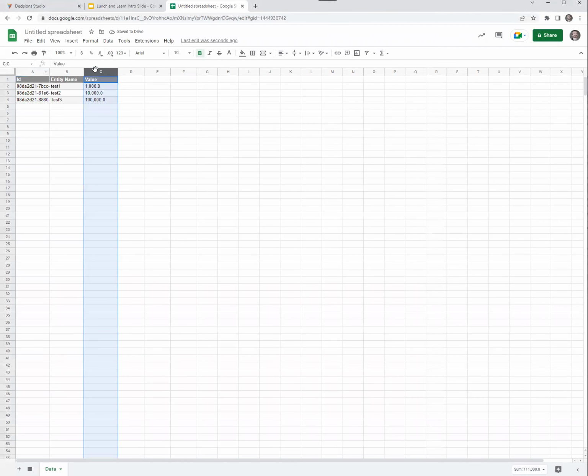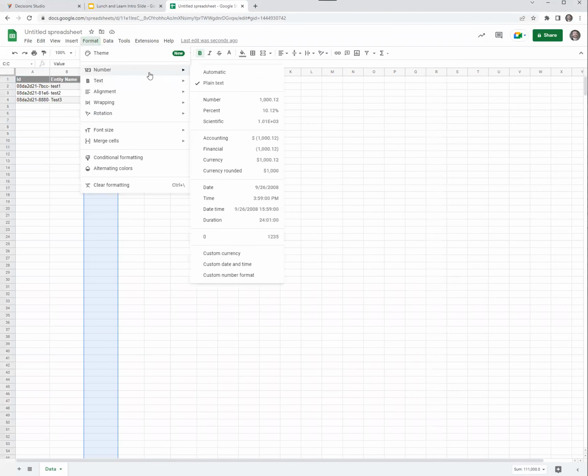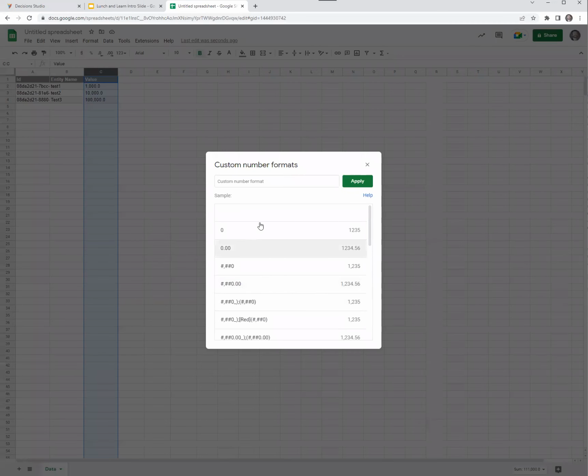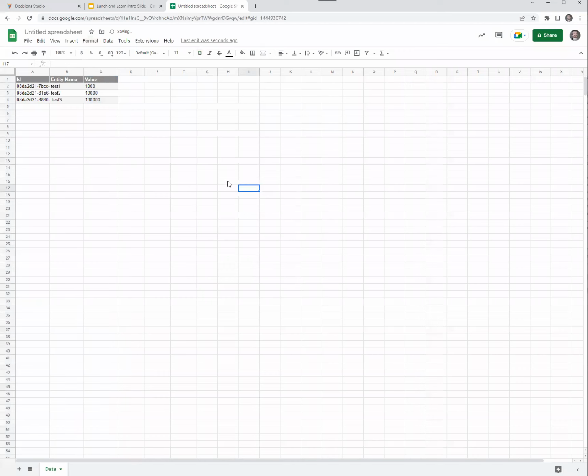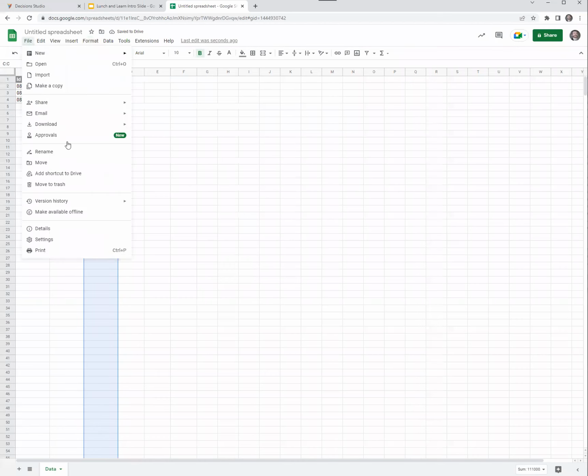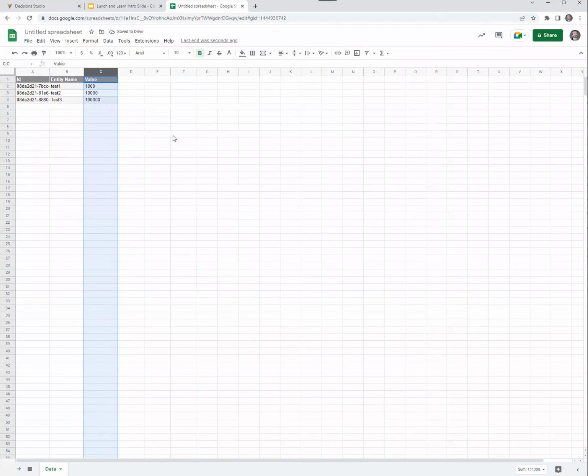I want to just try something. If I look at this format, number, and I want to do, what's the best way to do this? Currency rounding, custom number format. Okay, and let me download this as an Excel.